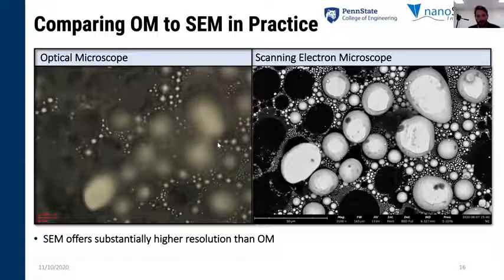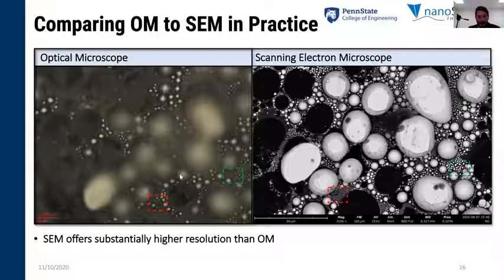SEM offers substantially higher resolution, which is what this slide's actually trying to show. So if you look at this green box towards the right-hand side of the image, I've shown that there are some fairly small particles that we're detecting with the SEM, and the optical's hanging in there. You can still see some of those particles optically within this green box, but it gives up at a certain point. So if you now look at this red box, you can see in the SEM these tiny little particles, and in that same location on the optical image, they just appear to have vanished because the optical just gives up at a certain point.